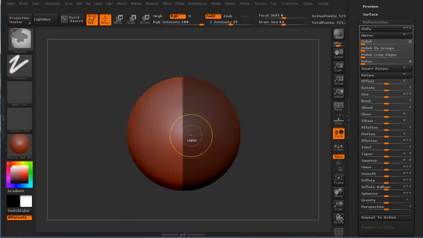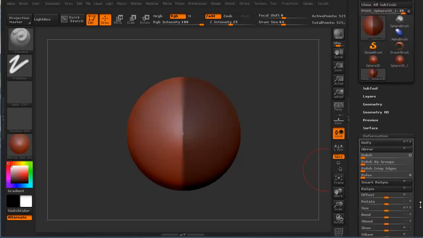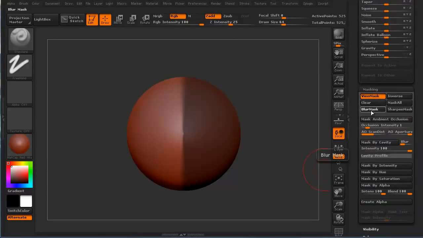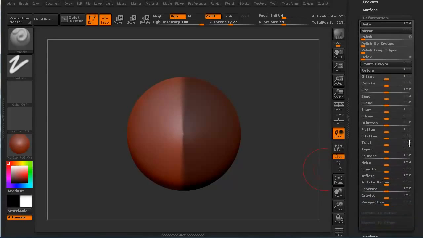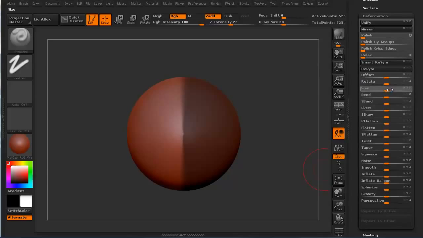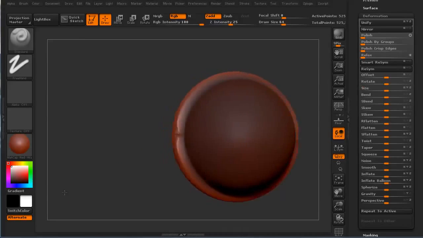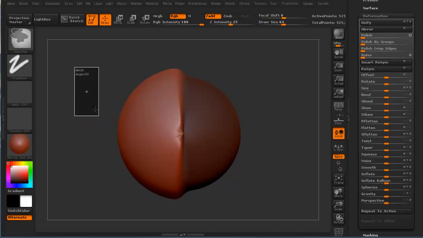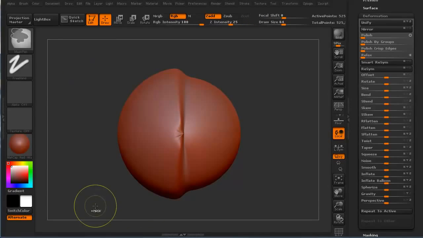I could go ahead and blur this if I'm holding down my Control key and clicking on my mask and just blurring it. You can also always go to your actual masking palette and click on the blur mask if you want to do it that way. And then I can go back to our size and scale it up a little bit. Now, as you can see, because it's a blurred edge, it actually will do a nice soft scaling out and resizing.